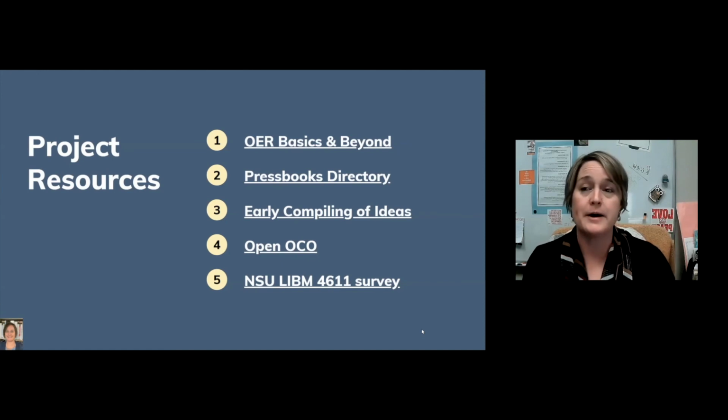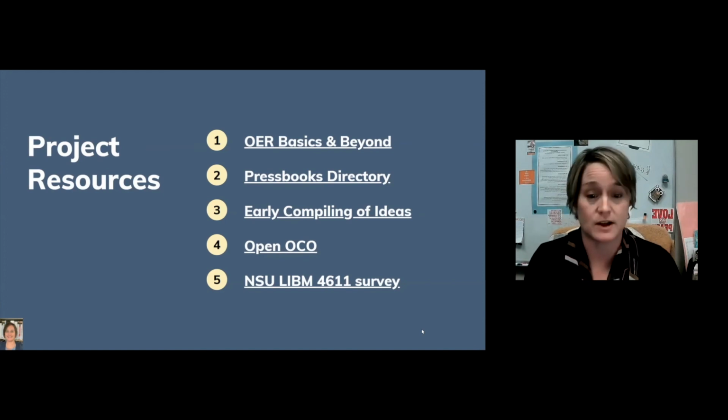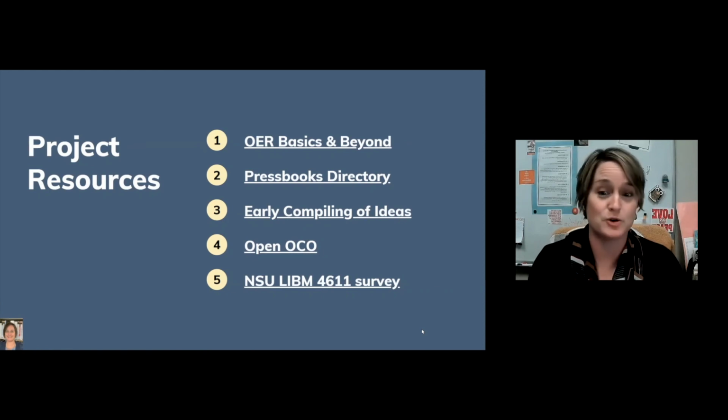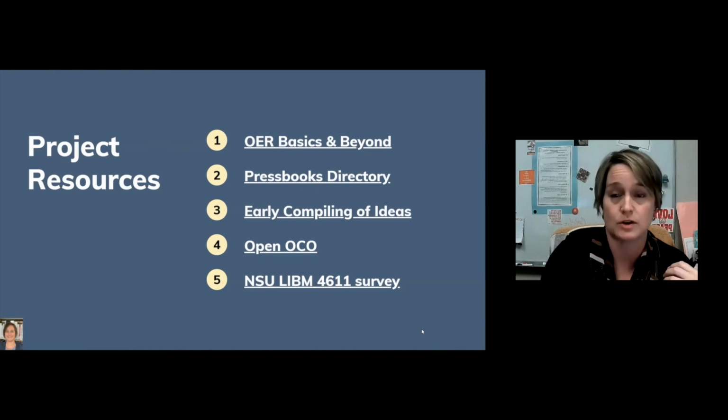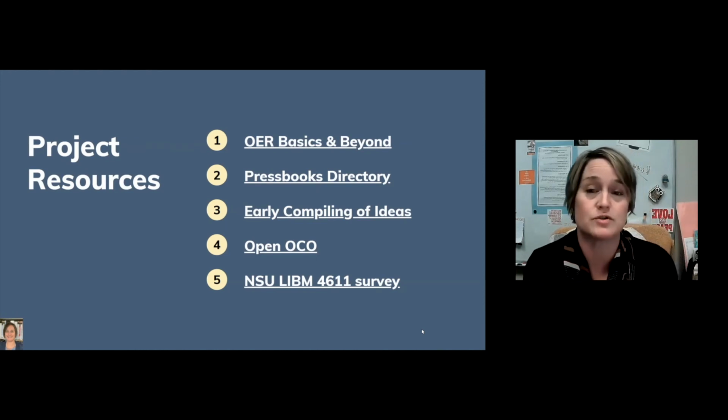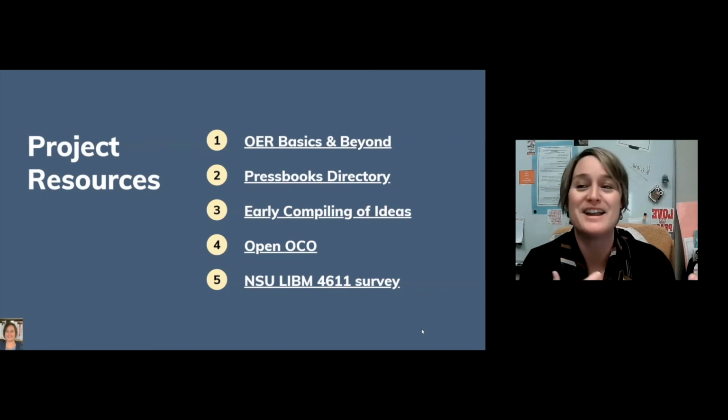The other thing that we want to share with you is there are a lot of repositories out there, but here in Oklahoma, we have the benefit of Pressbooks. And one of the best things about Pressbooks is the ability to clone other OERs or other materials that are already on Pressbooks. And the best way to find those, of course, is to use the Pressbooks directory, which is one of, as I said, a number of repositories. But if you search the Pressbooks directory directly, then all the results that you see will be, ideally, on topic, and they'll also be on that platform.